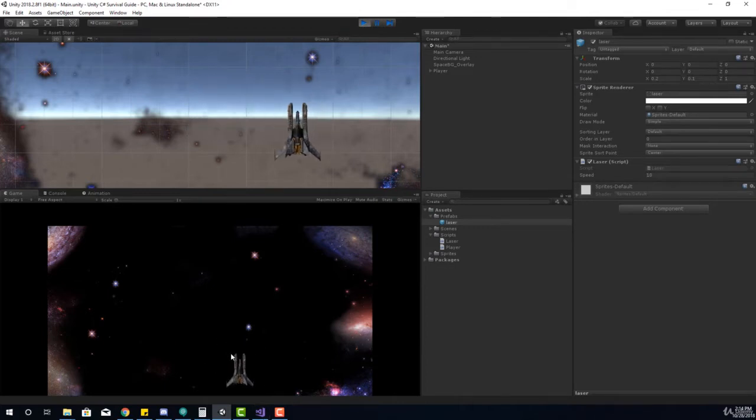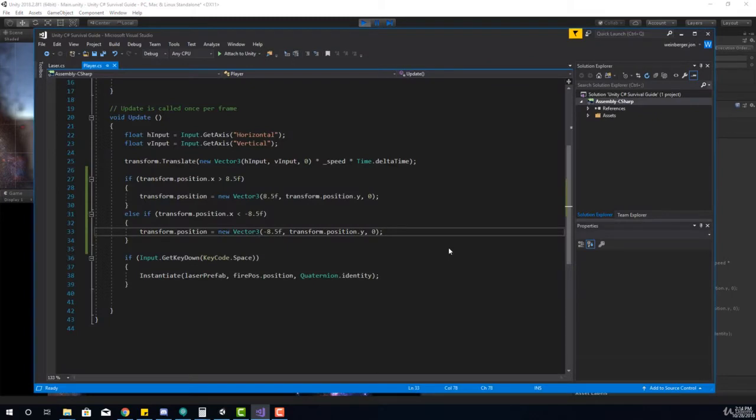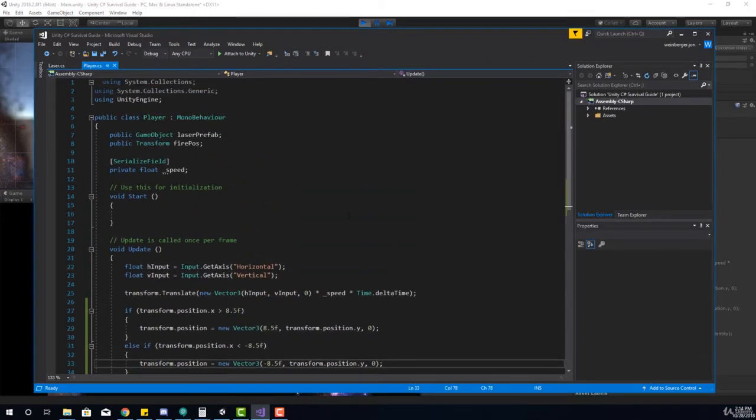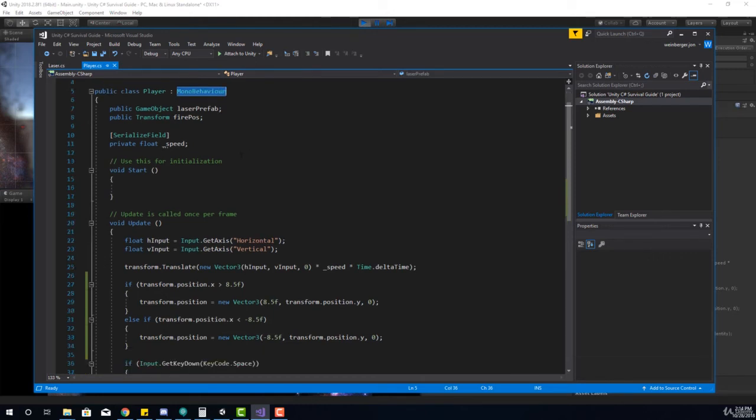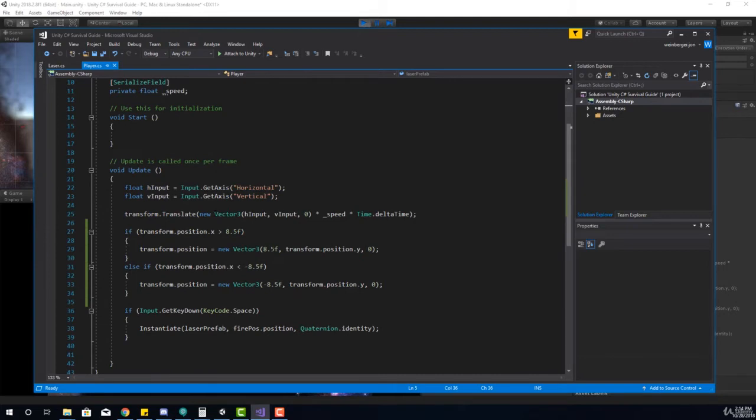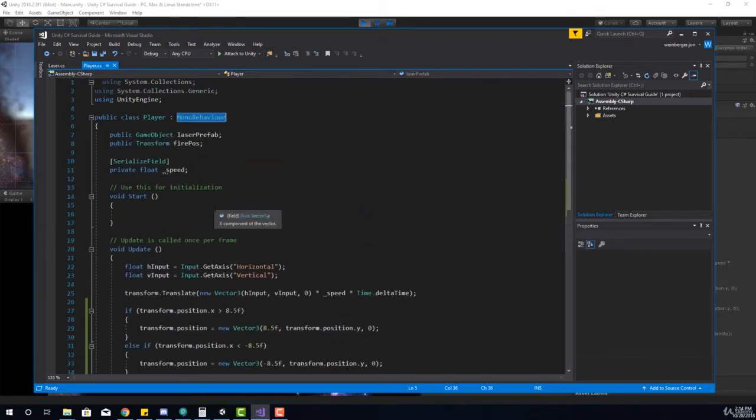Our player can move around. It has behaviors. That's when you use a MonoBehaviour. Throughout this section, we're going to get into non-MonoBehaviour classes and when to use them and how to use them. But let's take a look at this class here inside of our player. This is a typical C# class that inherits MonoBehaviour so that I can attach the script to the player. Now, don't worry if you don't understand what the code is doing. That's not the important part. What is important here is that I'm not making use of proper object-oriented programming techniques.